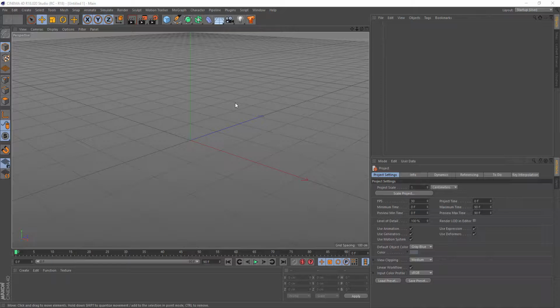Basically there's two ways for doing this. I'm working on a PC, so my shortcuts are for the PC. I'm not sure about the Apple version. The three shortcuts you should definitely learn to use in Cinema are these three up here: the move tool, the scale tool, and the rotation tool. The shortcut for the move tool is E, the shortcut for scale is T, and the shortcut for rotate is R. Knowing those will come in pretty handy on every project you will be doing in here.